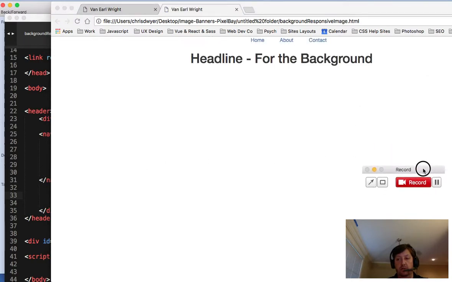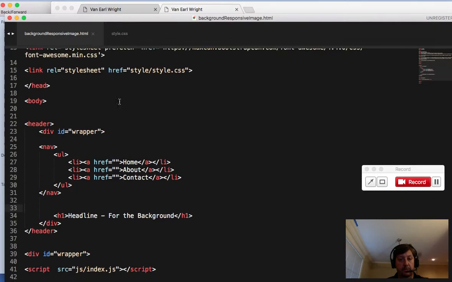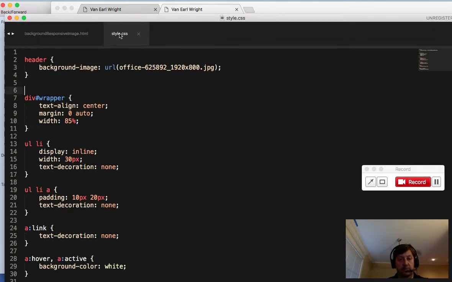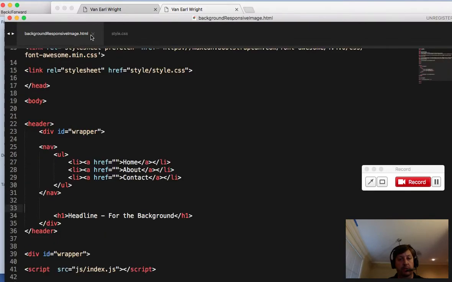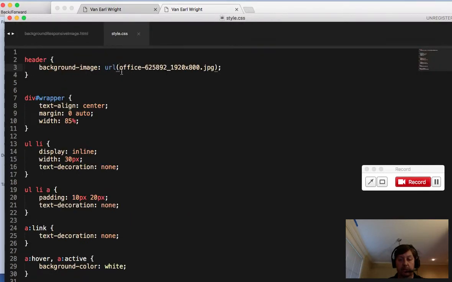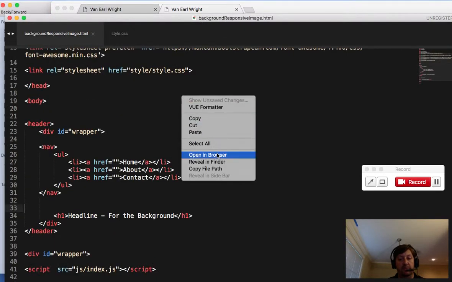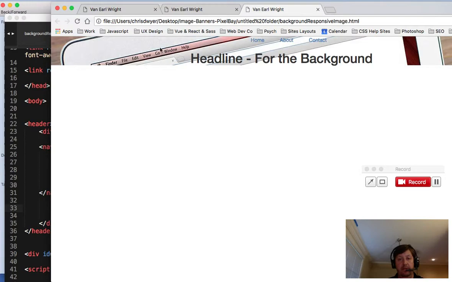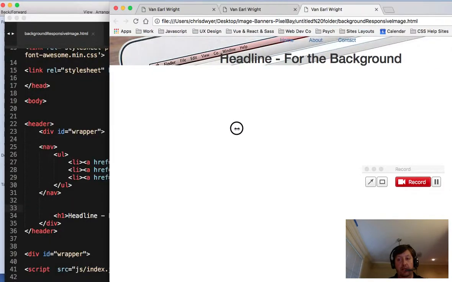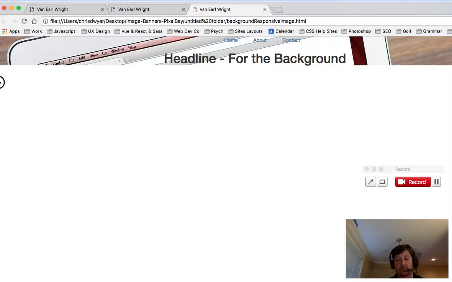Oh, didn't work. I don't know what I'm doing wrong. Style CSS. Oh, I got it. Since the style sheet right here is in my folder, you want to go up a directory to where this HTML directory is. So this is down a directory. So what you'll do is hit dot dot. That ought to fix it right there. This is where stuff can just, again, be tricky. Bam. Okay. So it's not being responsive, and you don't have a height to it, but it's kind of working.